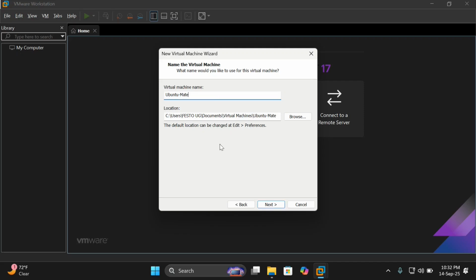And then for the location, you can leave it here, or you can change it to the one you feel comfortable with.